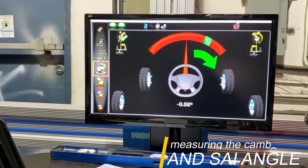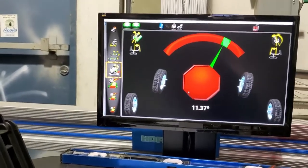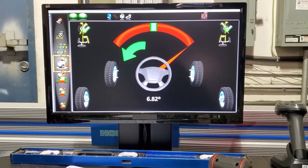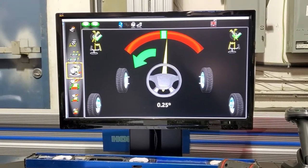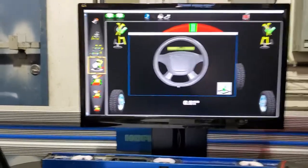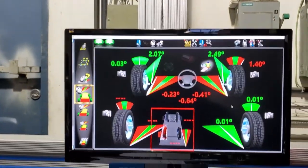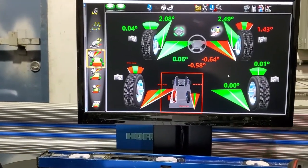So right now we're measuring the camber and the SAI angle, the steering axis inclination. I don't think this car is gonna pass the wheel alignment, but we can see. So we'll just wait until we install the steering and get the proper readout, because once you open the doors, the targets get blocked.